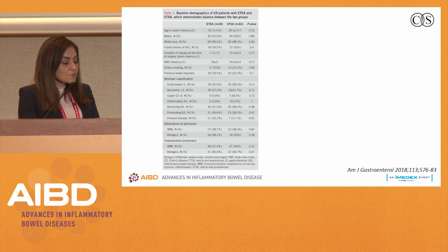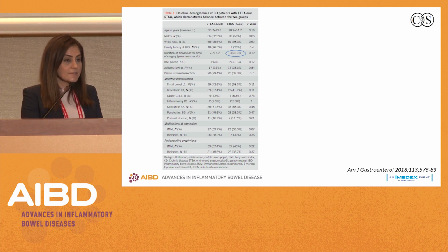So this was a prospective longitudinal study of patients that were selected by their surgeons to have an end-to-end or a side-to-side anastomosis. This was not a randomized trial. And he shows you a very nice table 1 that suggests that there was no difference in patient factors. However, if you really break it down, you see that there are some trends here that are potentially missed due to a lack of power. For example, patients with a side-to-side anastomosis had a longer duration of disease at the time of surgery compared to an end-to-end anastomosis. It was not statistically significant, potentially due to it being underpowered.